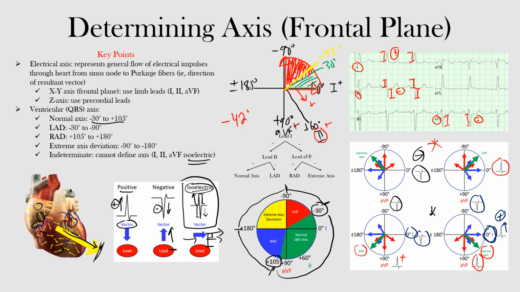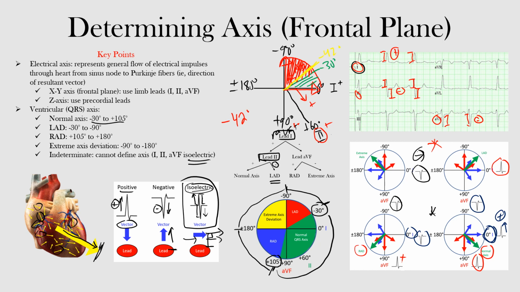All right, lastly, there's an algorithm here I put together. It may help you. Some people like these. So again, what I suggest is you look at lead 1. So imagine this, we're looking at lead 1. Is it positive? Yes. So if it's positive, then look at lead 2. Is it negative or positive in lead 2? In this case, it was negative, so that puts us in that leftward axis range. If it was positive, we'd know automatically it's normal axis. So you can think lead 1 and 2, both positive, normal.